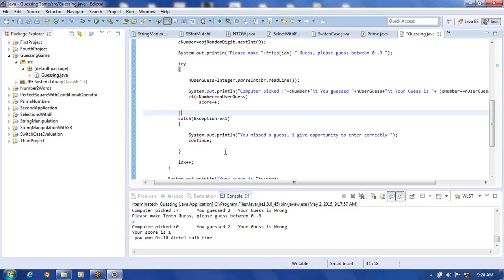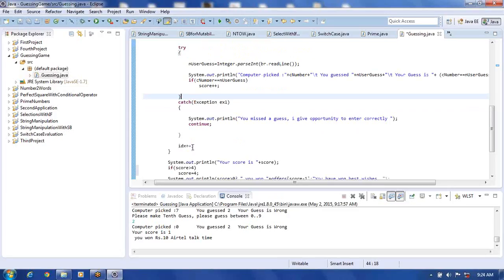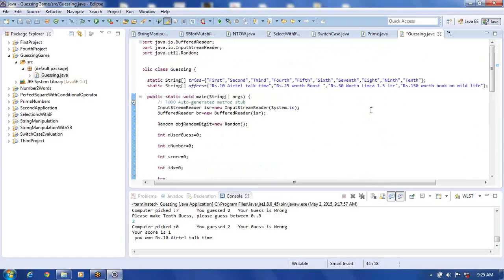With continue, without incrementing this index, we can proceed again to the beginning. So with this, the user is not going to lose any chance. Like this, we have used a while loop, and with that while loop, a continue.